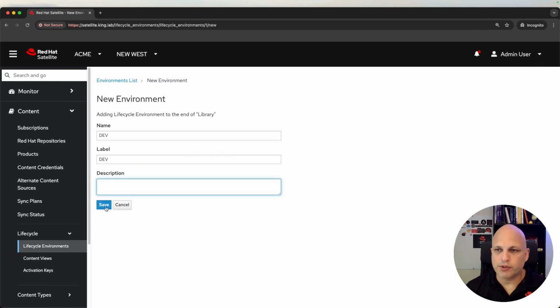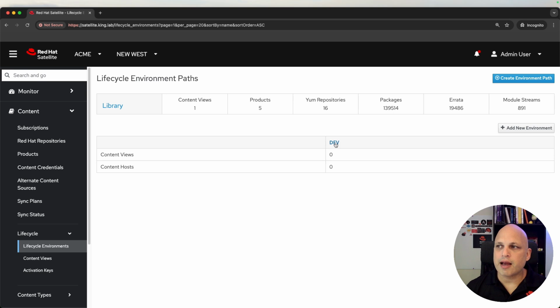You can add a description if you wish. Can I set some space in the name of the environment? Definitely you can. You can see the label. We'll add some underline over here. But again, let's keep it simple. Just dev, save. And then I have my development lifecycle environment.